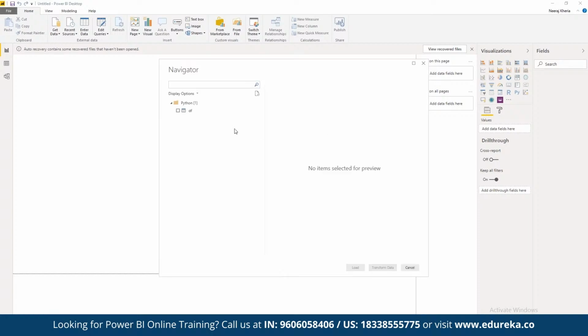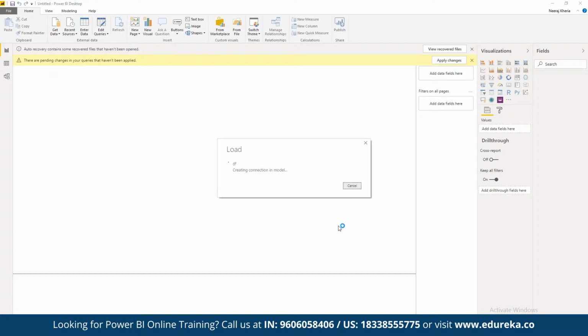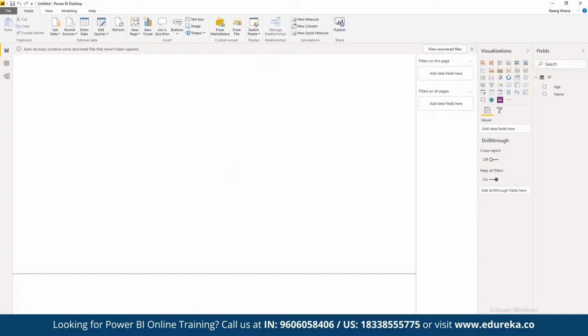All right. So as you can see here, once we have the entire script executed, we can see the entire data frame, and the current data which we have created in that script has now been imported as a part of the Python script. Correct? And now if we want to load it, we can click on load, and this entire data is being loaded as a part of the Python script that we have currently executed. So let this entire data be uploaded, and then we will be able to see the list of fields available in the given data set. So as you can see, now you have age, and then we have name being imported as a part of the Python script that we have currently executed.